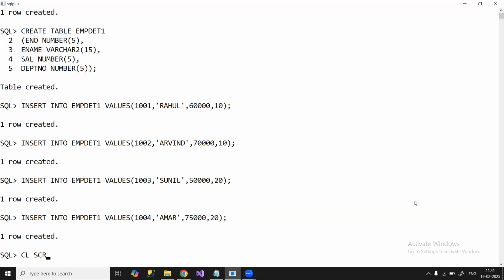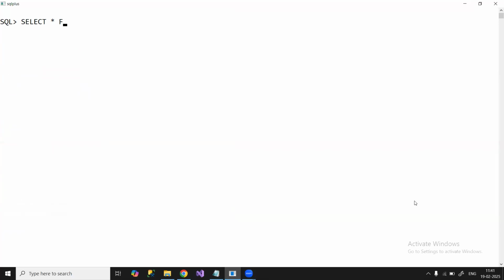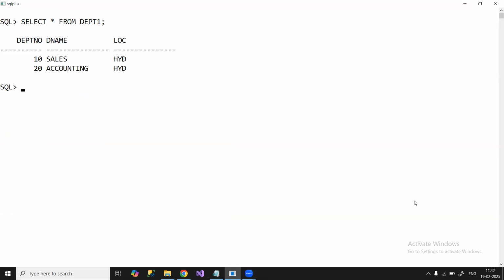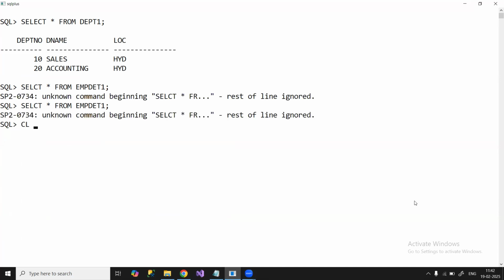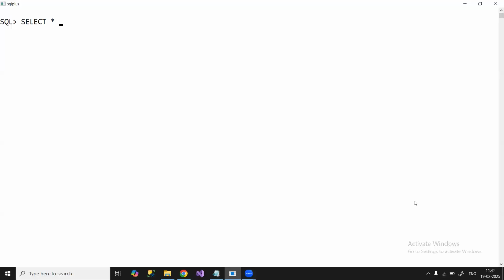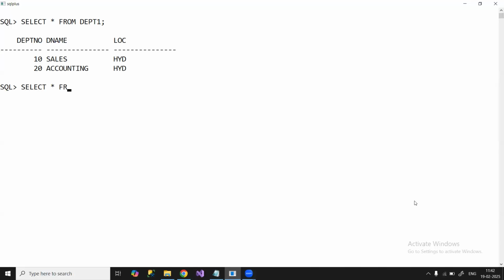Now we'll see the tables. Select asterisk from DPT1. Then select asterisk from EMPDT1.